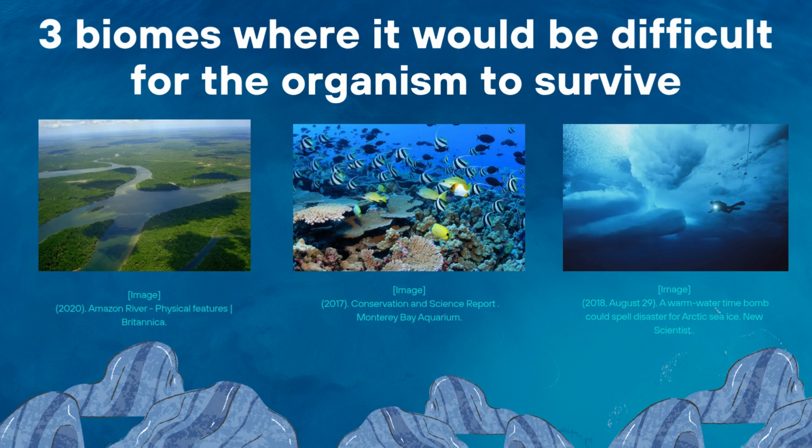Another habitat where the bluefin tuna would have trouble surviving is a warm coral reef biome, like this one in the Caribbean. Coral reefs are almost always shallow, warm, and crowded with obstacles. Along with this, bluefin tuna usually prefer cooler and deeper waters, and these reefs just don't offer the same open space for long distance swimming.